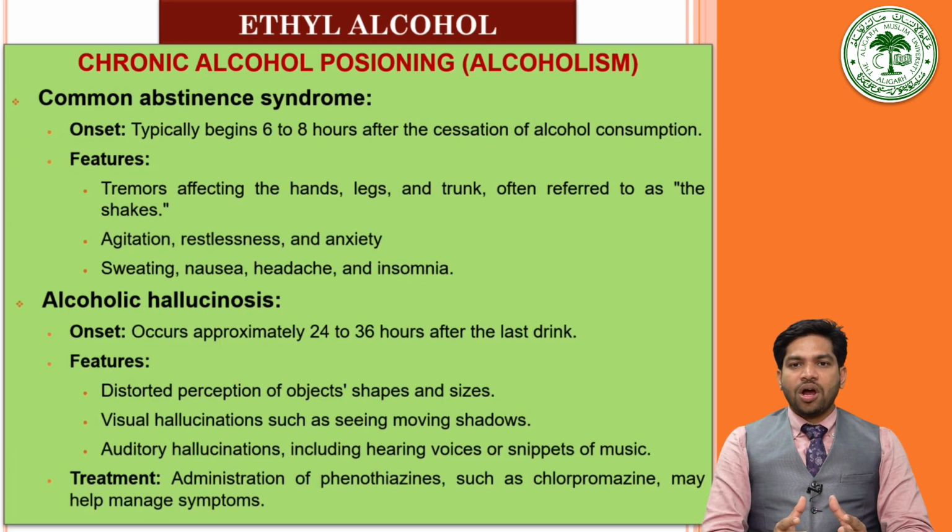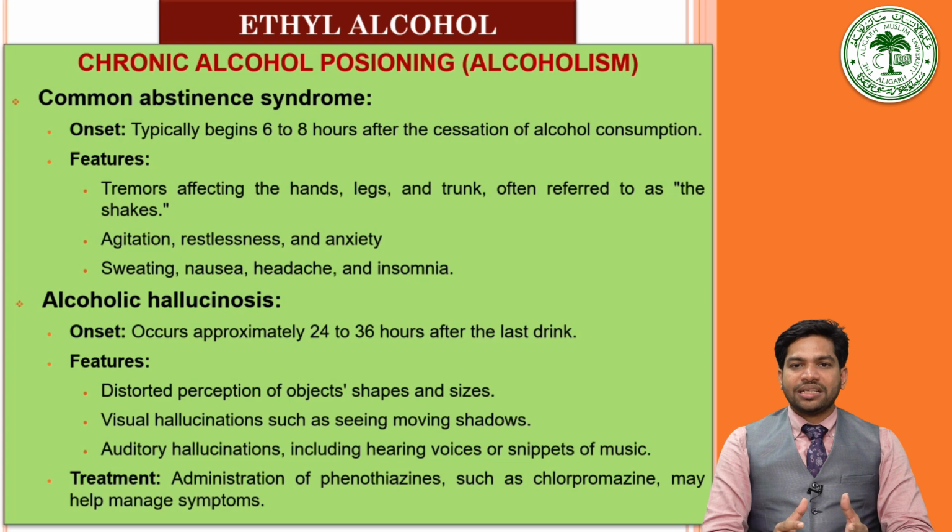In alcohol withdrawal, common abstinence syndrome typically begins 6 to 8 hours after the cessation of alcohol consumption. Features in this case are tremors affecting the hands, legs, trunk, often referred to as the shakes. Agitation, restlessness and anxiety are present in the patient. Sweating, nausea, headache and insomnia are also present.